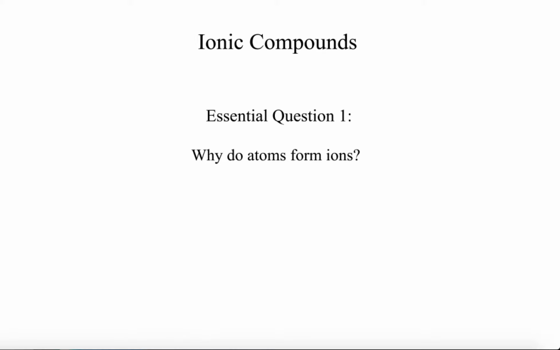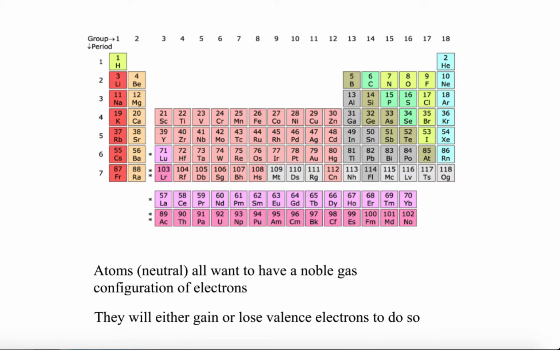The first one that we want to go over is why exactly atoms form ions. Now we've talked about ions already. Ions are just atoms with a positive or negative charge. Well, in order to get that positive or negative charge, atoms will want to lose electrons rather than protons. Losing the proton results in a change of the element. Losing the electrons does not change the element, but effectively changes the charge. So these atoms will go and gain or lose their valence electrons. Again, these valence electrons are those outer ring electrons, the ones on the very outside edge of the atom.